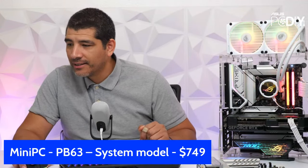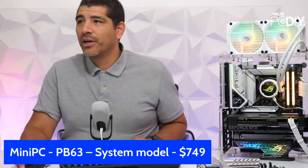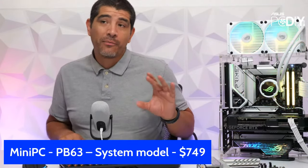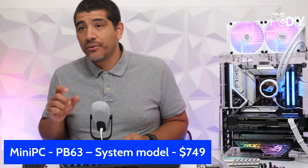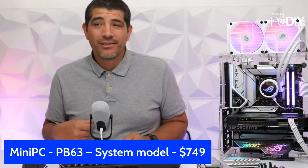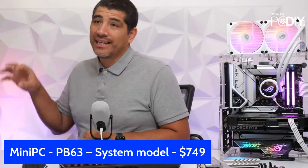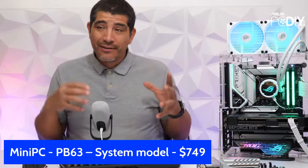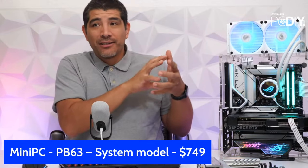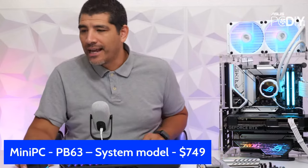Michael notes, like the design, cool. Yeah, thank you. I like the PN models. Some of the other cool things on the PN models, because they also use generally a little bit lower wattage CPU, you can also do PD input, which means you can even power the unit via USB-C. So if you wanted the flexibility of powering that from a power bank or from an actual display, we have monitors that have USB PD support, you could even power the mini PC. So you could literally have a mini PC mounted at the back of the monitor and be able to do that. That's actually pretty cool. I'm a fan of having that type of flexibility.